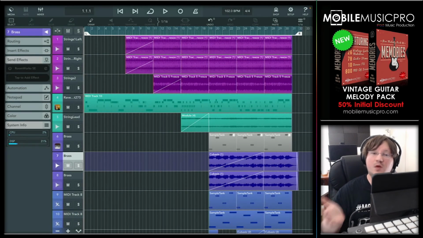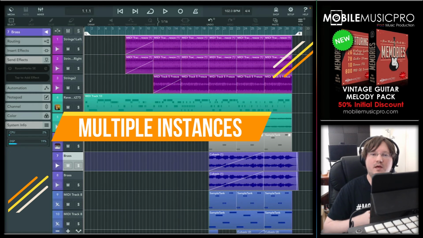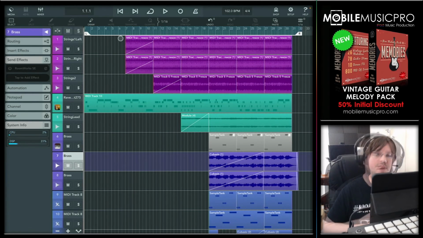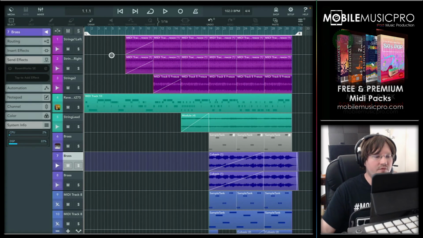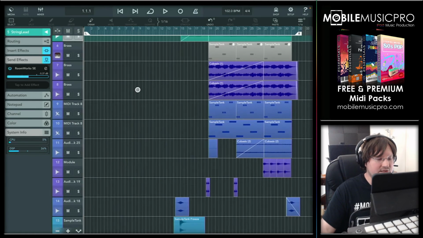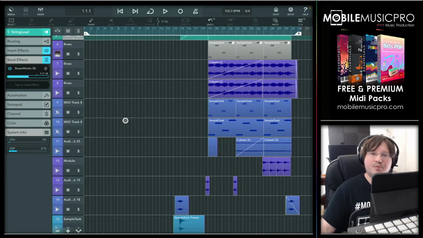And the next technique that I want to talk about to make your MIDI sound more real is using multiple instruments. And what I mean by that more specifically is using multiple instances of the same instrument, but then using techniques like volume and panning to seamlessly blend them together to create an overall more fuller sound. So this is a bit of a cinematic project that I did a little while back, and it's going to consist of strings, a piano, a string lead, some brass, and some cinematic hits, or cinematic percussion hits.